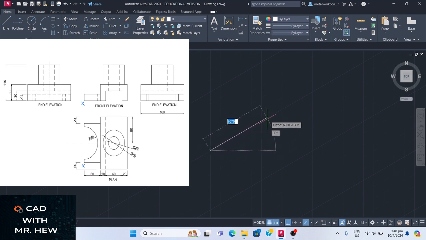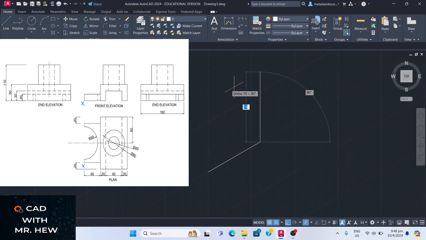We go up, and the length is 60, so we type in 60, enter. Here is our line at 60 millimeters.